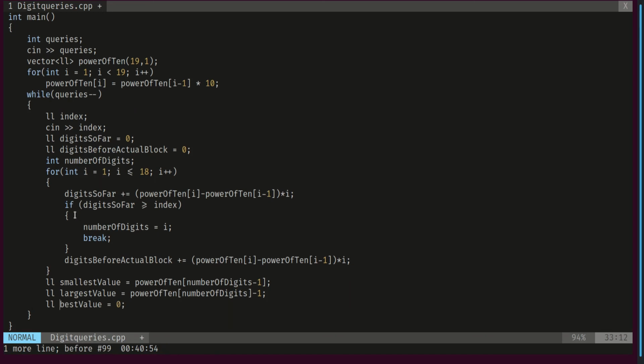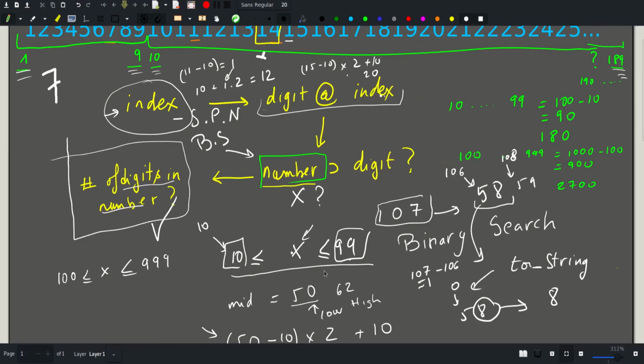And this best value is actually the value of the number I'm looking for. So I will initialize it with 0, and every time I get a number x whose starting position is less than my sought position, I will update my best with it only if it is greater than my best.